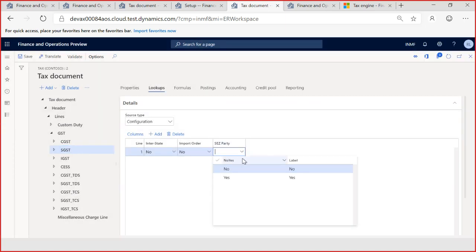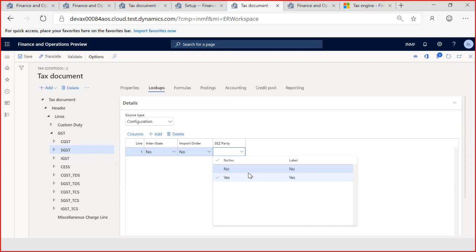So back to the reference model. As you can see, I didn't type no or yes, but I can select. Why can we select? Because behind this drop-down list is the reference model I attached to the SEZ party field that I added into the extended taxable document.